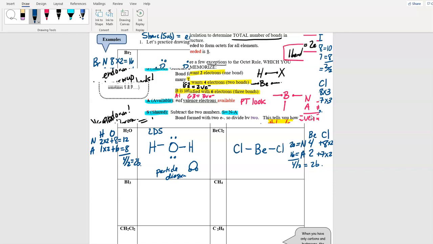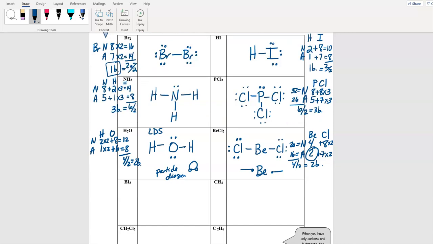So if you get kind of lost on what they need, for some of these exceptions, look at how many valence they have and what's the maximum they can hold. Beryllium only has 2 valence. That's it. Bond, bond, done. End of story. He will not get any lone pairs because he can't hold more electrons, since he only has 2 valence to give. But the chlorines are very happy to take those electrons from beryllium, so they will have lone pairs.